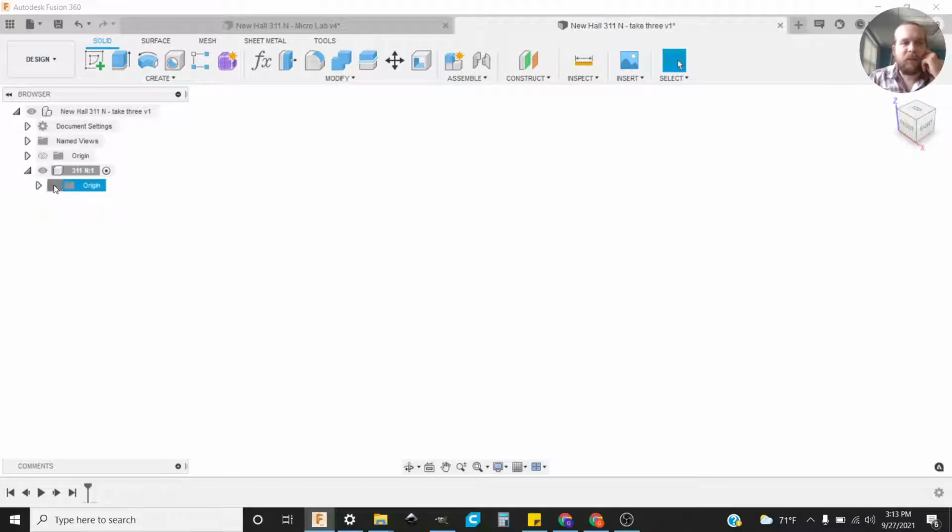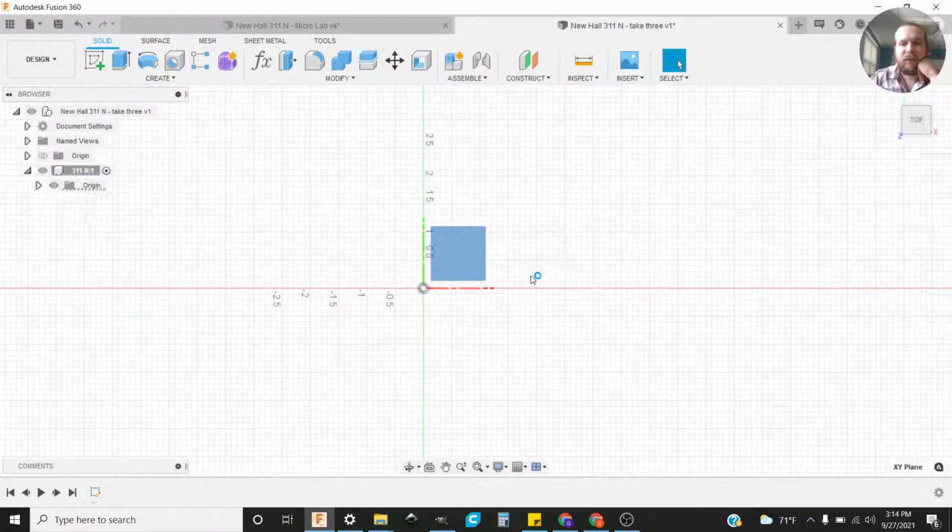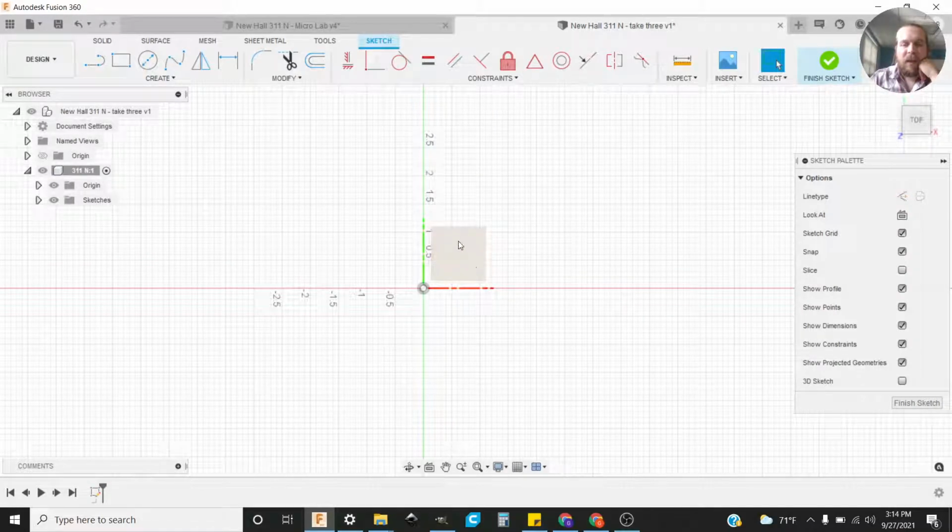I am going to show the origin. And the origin is like the XYZ 0. It's the point that shows you where everything else starts from. And I'm going to do my sketch on this plane here. It's the bottom plane, the flat plane. It's called the XY plane because it doesn't have a Z component. So I'm going to right click and do create sketch. All right, and I've got this.